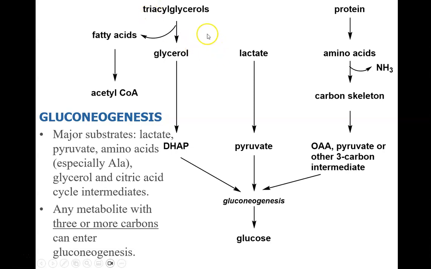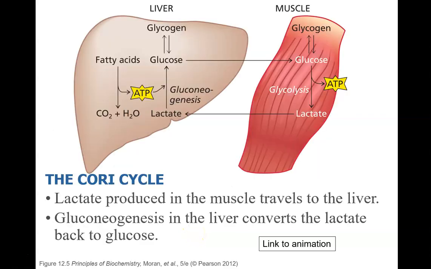For triacylglycerols, the triacylglycerol is broken down into the glycerol backbone, which has 3 carbons. That can be converted into dihydroxyacetone phosphate, and you can get to gluconeogenesis from there. But the bulk of the triacylglycerols can't, because fatty acids, we'll find out this in a later chapter, are broken down to acetyl-CoA, and that only has 2 carbons. So if you have 3 or more carbons, you can get to gluconeogenesis, but 2 carbons is not enough. There's no possible way, at least in mammals, to get from acetyl-CoA to glucose. That is impossible in mammals.